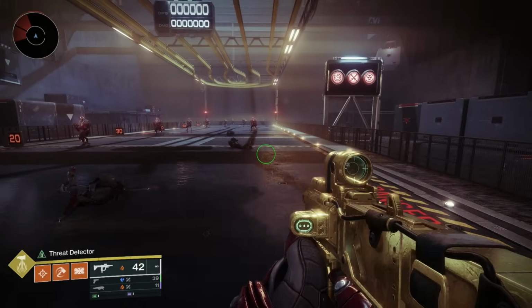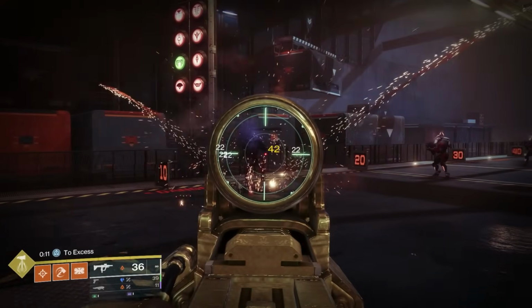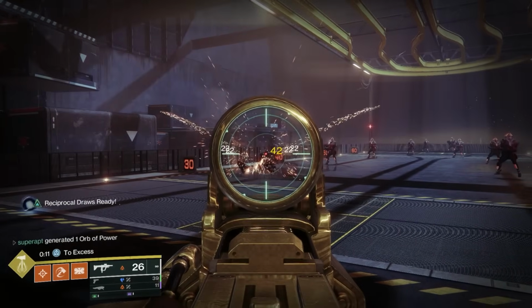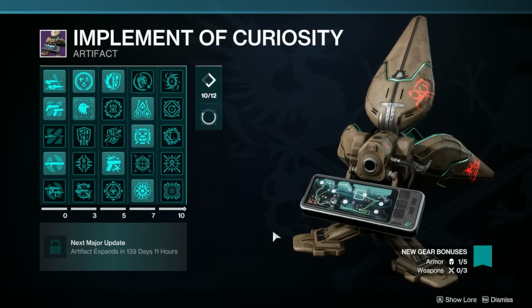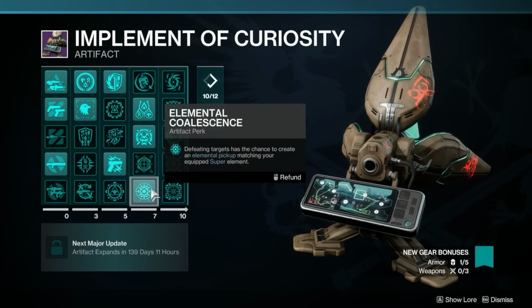And what's really nice is that the easiest way to activate Forge Master is by collecting a fire sprite. And in order to collect a fire sprite, you're going to do a few things. One, we are using this exotic rocket launcher called the Dragon's Breath. And the second method is in the seasonal artifact called Elemental Coalescence. Defeating targets has a set chance to create an elemental pickup matching your equipped super.